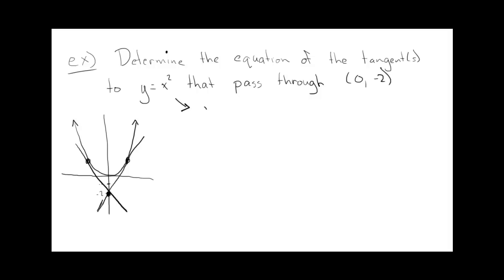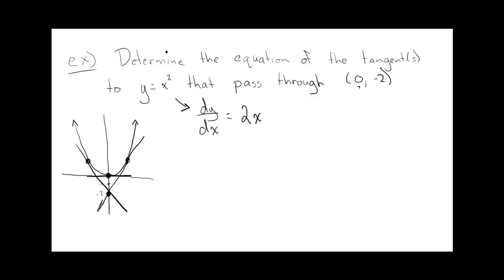Well, first, probably instinct would be to take the derivative, and that would be a good instinct. So we know dy by dx is equal to 2x. Now normally, if the point was on the curve, we could just sub this point in, x equals 0. But if we were to do that, what would that give us? That would give us 0. It would give us the slope of the tangent at x equals 0. But I don't care about the slope of the tangent at x equals 0. Clearly that's not the one I'm looking for.